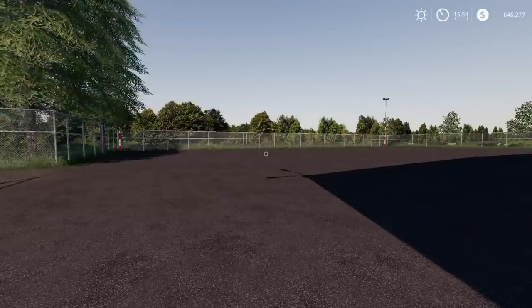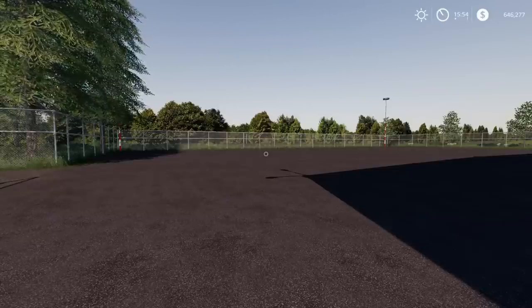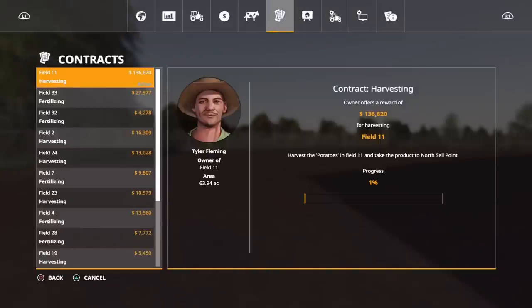So now we turn our attention to the potatoes on field 11, the contract that I took on at the end of the last episode. So, field 11, harvesting. I've got loads of fertilising contracts that will come up. Field 29 still has not popped up, although it does show as having oats in it now. So maybe that will pop back on. I don't know.